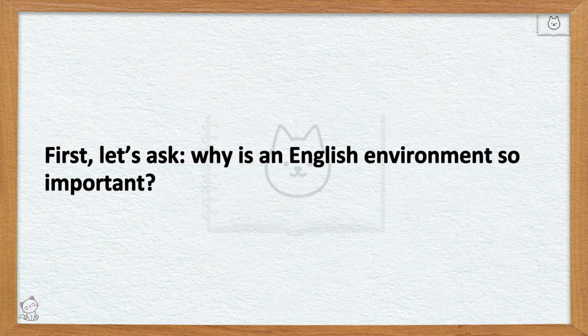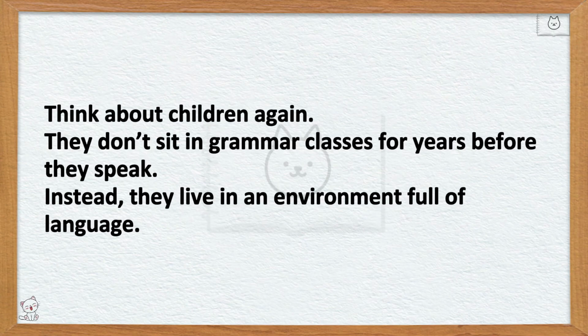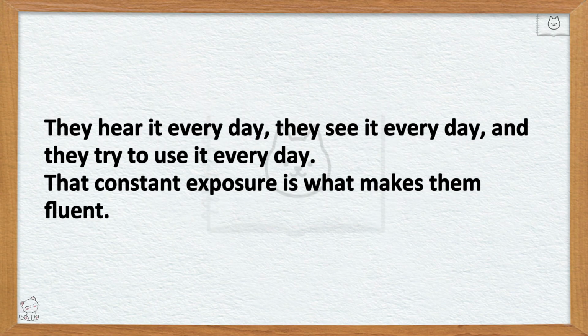First, let's ask, why is an English environment so important? Think about children again. They don't sit in grammar classes for years before they speak. Instead, they live in an environment full of language. They hear it every day, they see it every day, and they try to use it every day. That constant exposure is what makes them fluent.